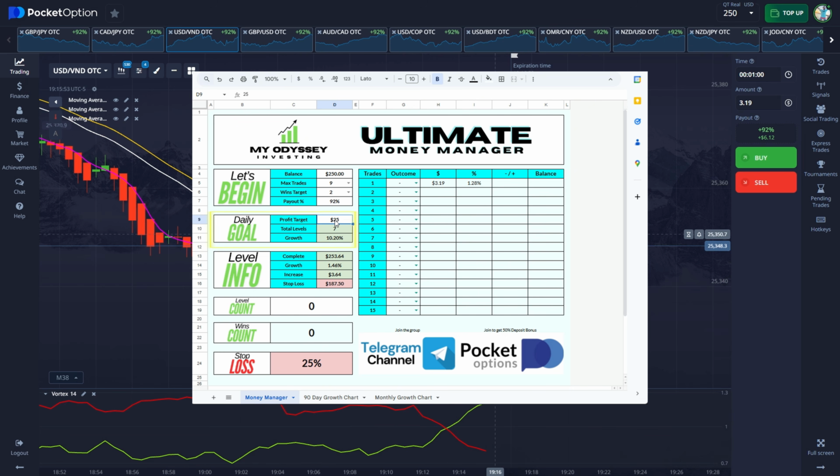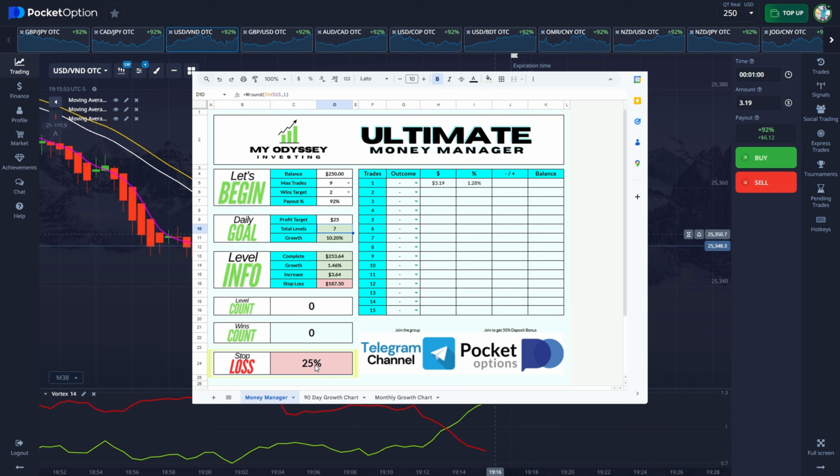Right? My target today is $25. I would have to complete 7 levels. This is 1 level. When you complete 2 trades, you have completed 1 level. I will earn 1.46% per level, and I will earn a total of 10.2% if I complete 7 full levels, which means 9 and 2, I have to win 2, complete a level. Reset, win another 2, complete a level. And I'm going to show you all of that in a second.